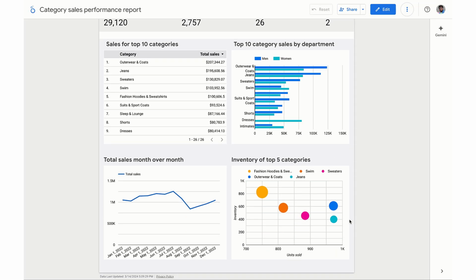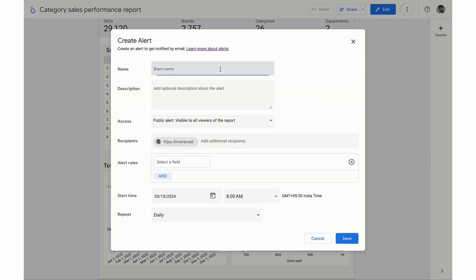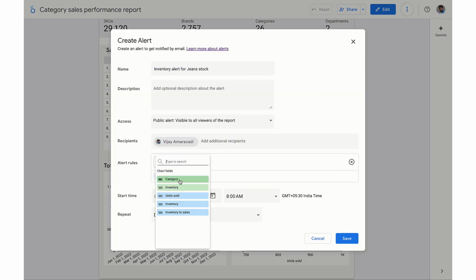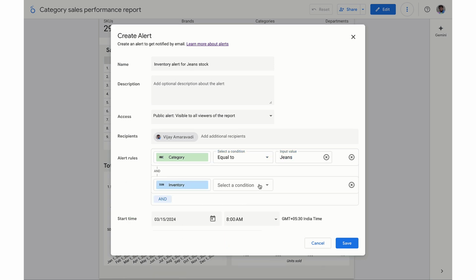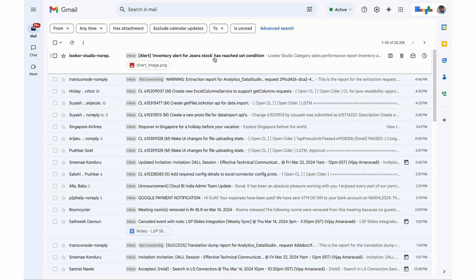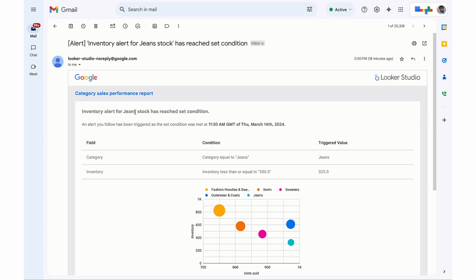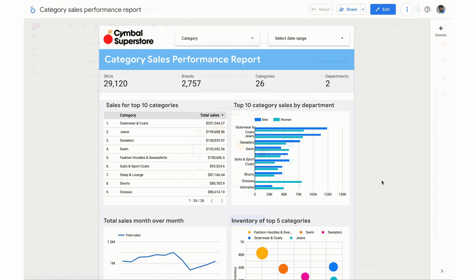Stay ahead of critical changes in your data with Looker Studio's new metrics alerts, deeply integrated with Google Workspace. Simply set threshold-based alerts on any chart in your report, using a variety of conditions and filters to pinpoint exactly what you want to track. Get notified in Gmail when your metrics hit those thresholds, and soon you'll even see the relevant chart right in your notification for added context. With Looker Studio, you can proactively monitor your data and take action when it matters most, all without leaving your familiar workspace environment.